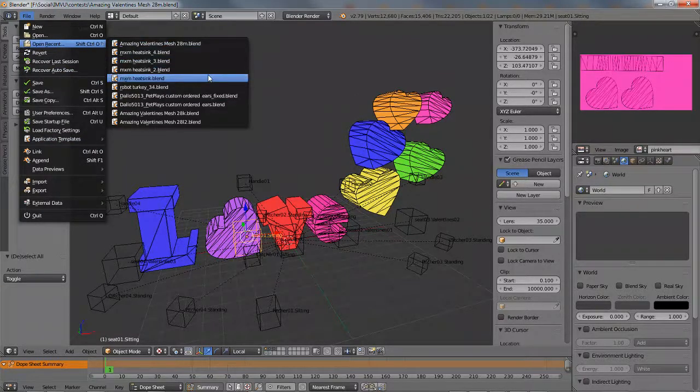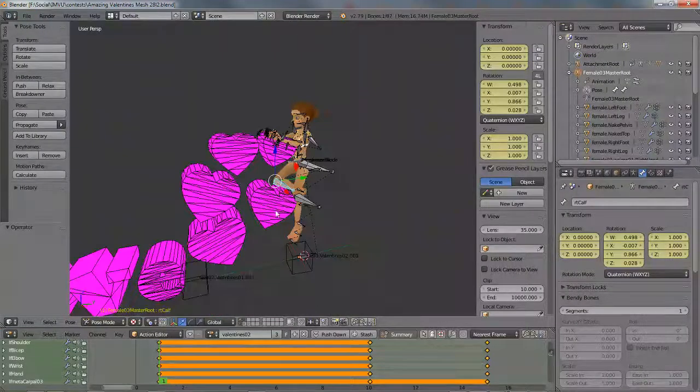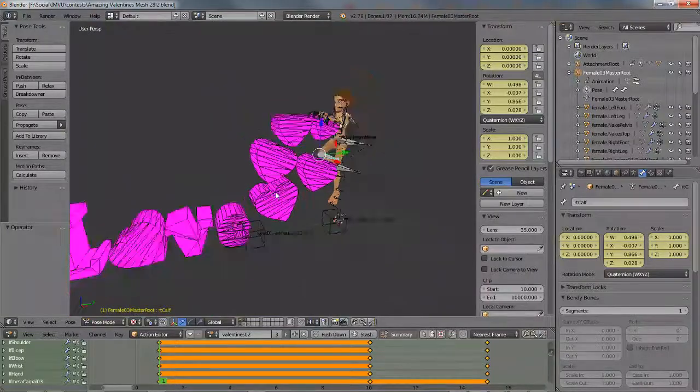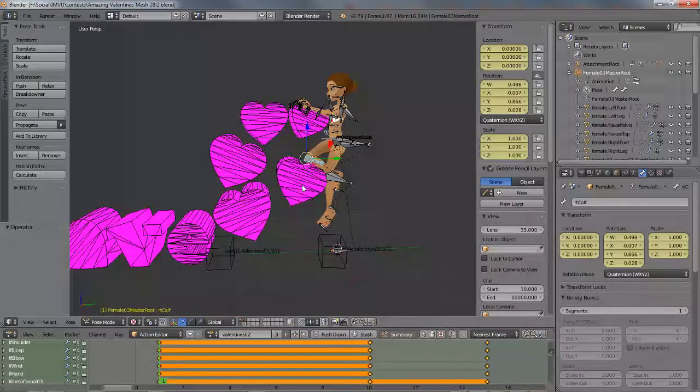Now, which one was it? I think it was that one. Yep, that's the one. So what we ended up doing, I think we discussed this in the last session, a week or so ago now, I guess.